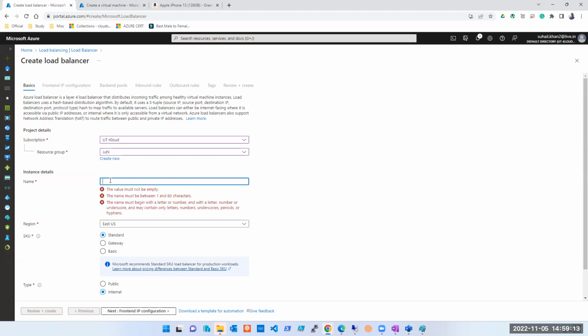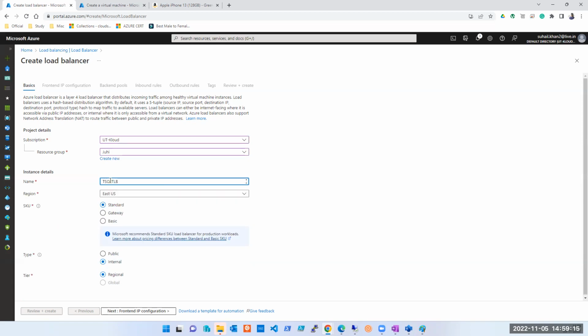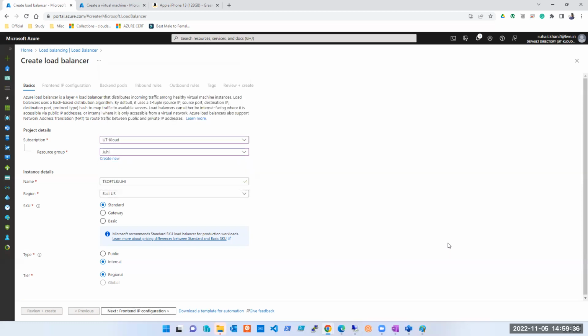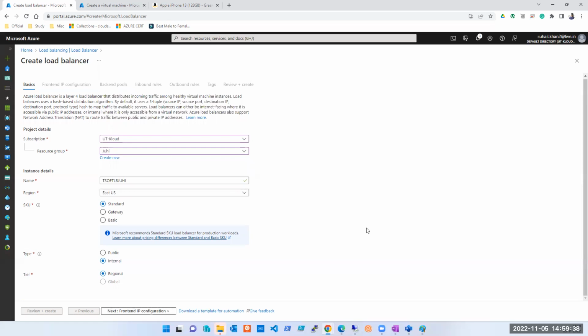Giving this name just to remember it. This one obviously is there. Okay, if I select a central east or something, I'm not seeing the resources. If I select any other region, if my servers are in west US region and I'm selecting east US, then I'm not seeing those servers. Those will not appear when I try to create a backend pool. I hope that is clear to you. We're creating public, regional, global. We'll try later.